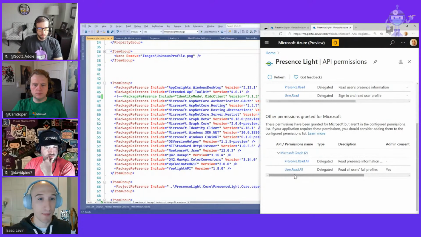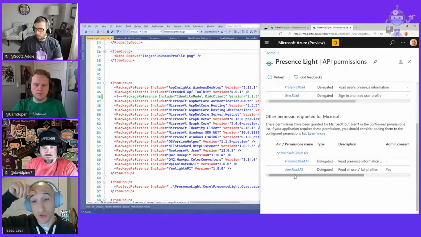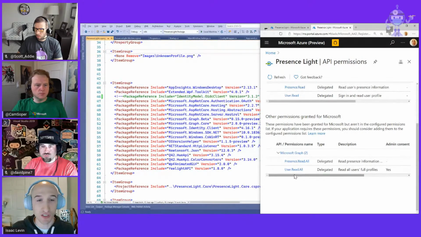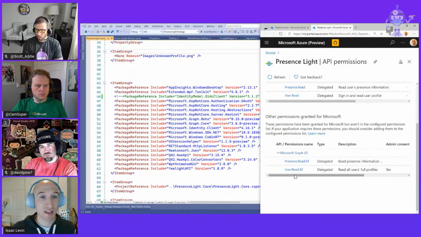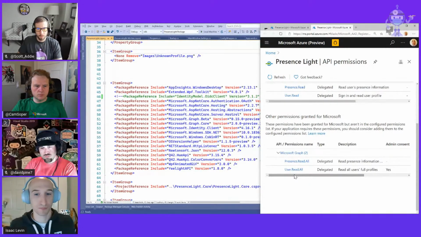Since that time, admin consent is no longer required for the reads. So I have these admin consent approved scopes that I don't need, so I actually don't enable them, but I have them if I wanted to add them back at some time. So the long and short of it is, to answer the question, yes, Presence Lite could get that because it already has those scopes. Presence Lite isn't written in a way that allows you to say, hey, let me get Dave's status. It easily could be done, but it would require some coding changes.